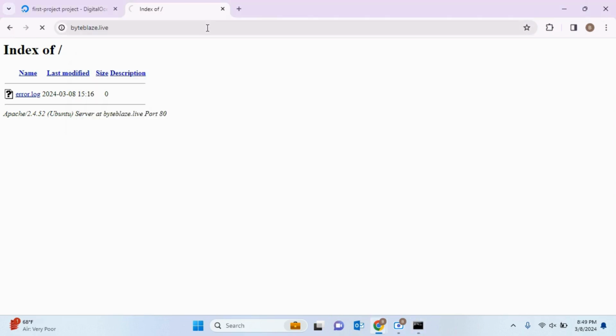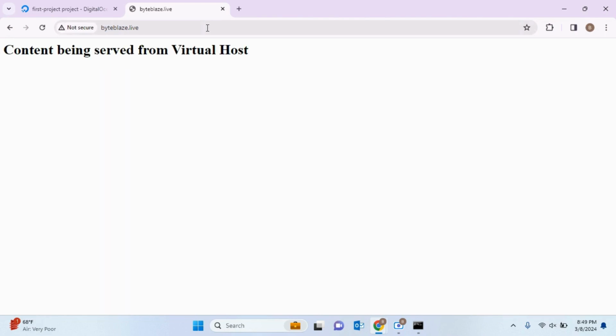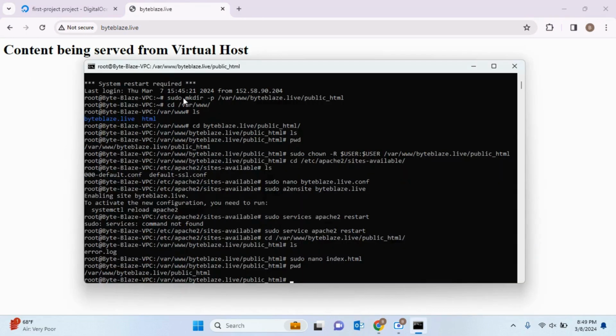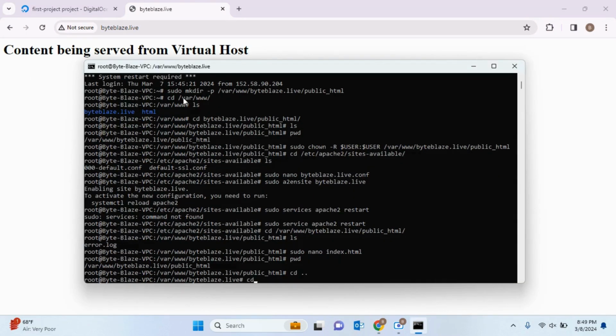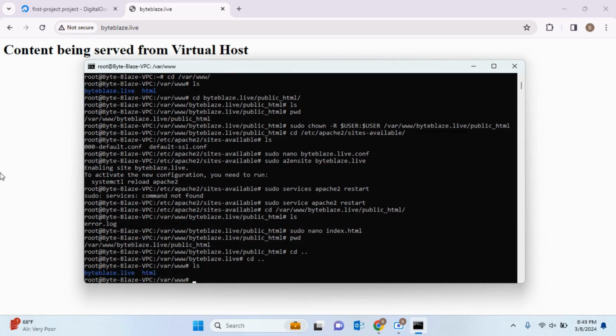Now let's see if this is loading. That content is being served from the virtual host. So this is how we've created a virtual host. Similarly, on the same server for different domains, you can create multiple virtual hosts. The only thing which will change is that you will have many domain folders over here. So say if tomorrow I create bblz.com, then in here it will have bblz.com and so on. And within that, in public_html, you can put all your public files which can be reached by calling the domain.